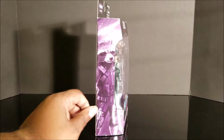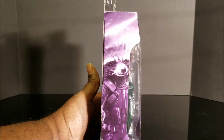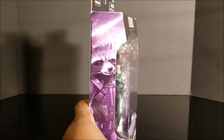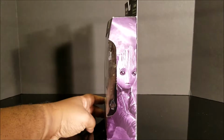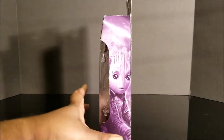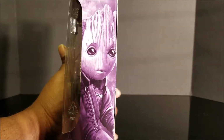But on the side of the box, we got Rocket. Look at his eyes. He's just so cool, the baby Rocket. Don't you call that man a raccoon, because I hear he gets upset about that. And on this side, you got the precious Groot. Ooh-hoo. And look, he's saying ooh-hoo.